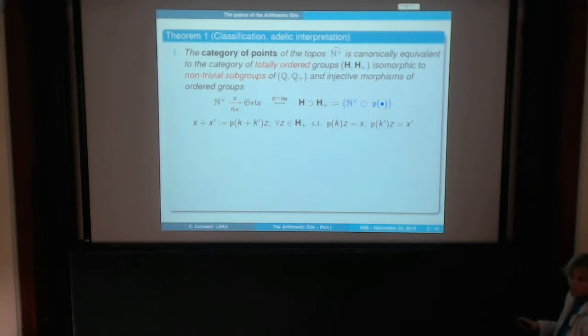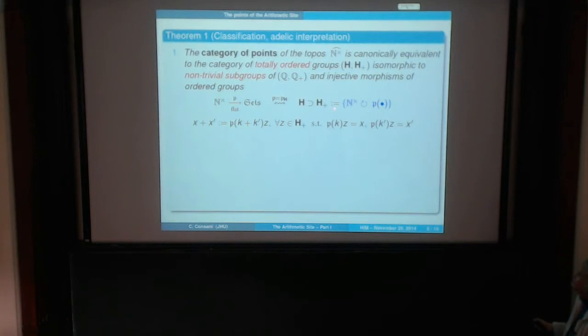So, yes, the way this correspondence goes is rather easy to give you, and then I'll give some proof also. So starting with the point, which now is interpreted as a flat covariant functor in this way, we associate to the point P, script P, H plus, which is the set N cross, which is the set P dot to which N cross acts on the left.